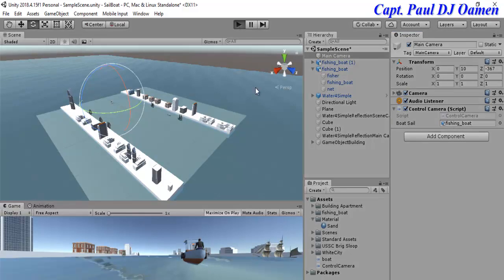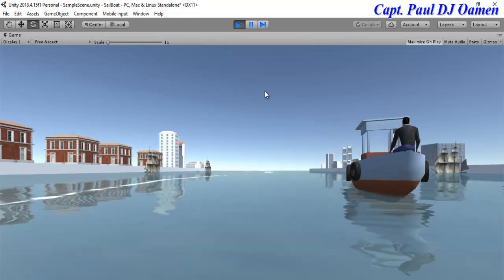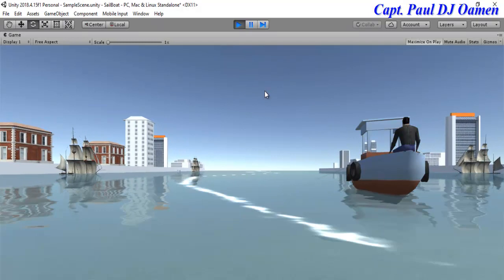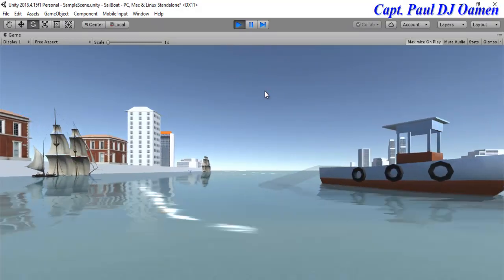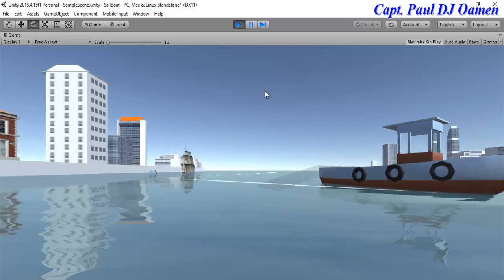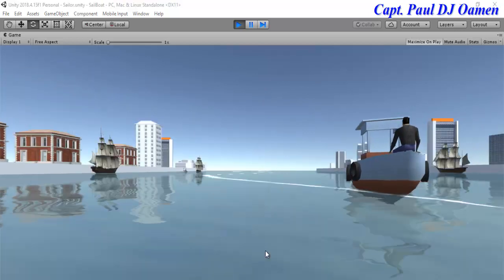So if I run the program now, click on run. There we go. Let's see what's going to happen. Look at the camera following us independently. Camera doing its own thing. The boat is doing its own thing. Look at that. You see that, guys? And that is how you create your own camera control.